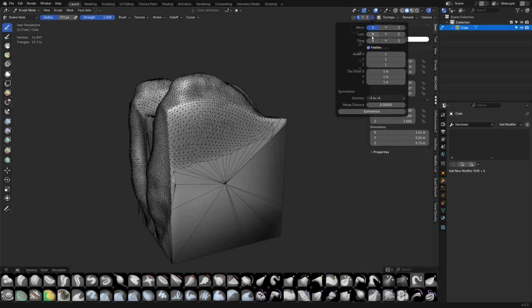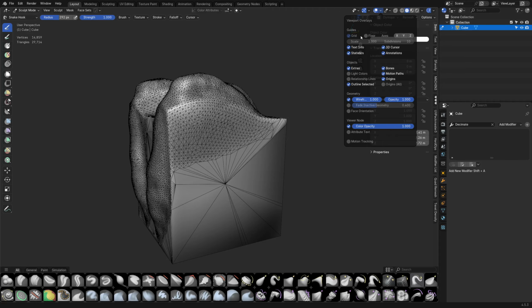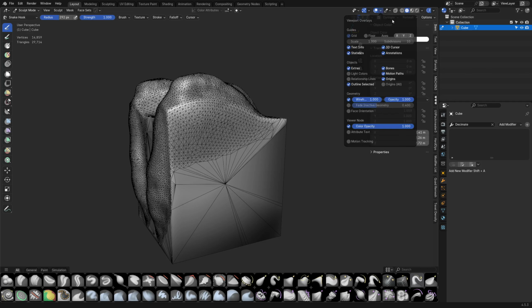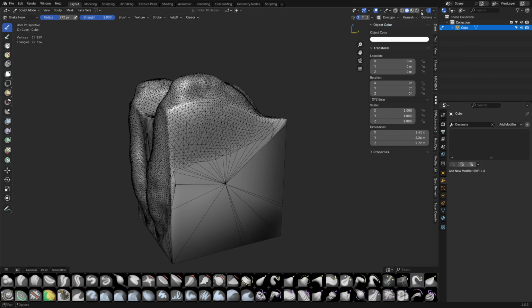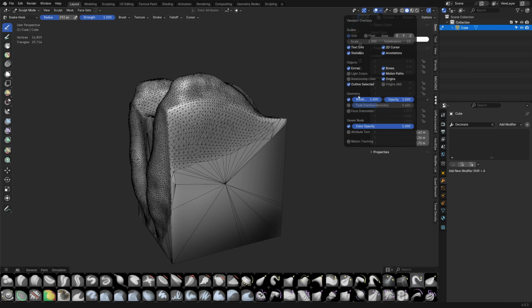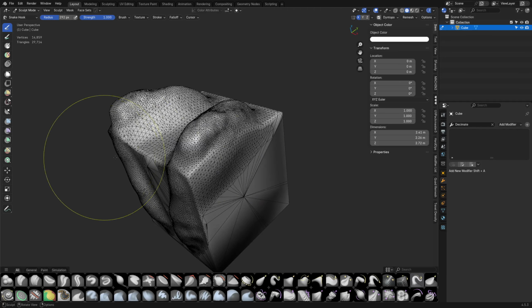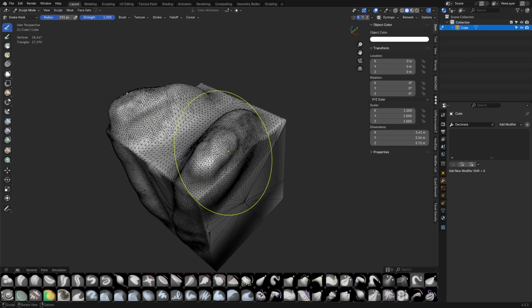If you ever want to look, you can do statistics up here. Turn on that so you can see your triangle counts at least and vertices. But you can also go ahead and check this wireframe section here. Right click it, you can assign it to a shortcut, set it to whatever you want so you can turn it on and off way faster and you don't have to worry about as many issues with that anyways.